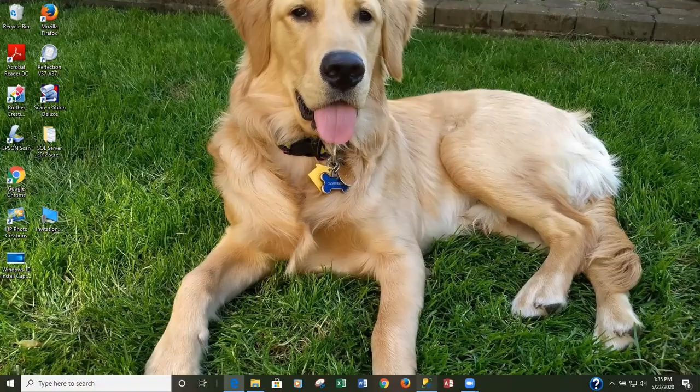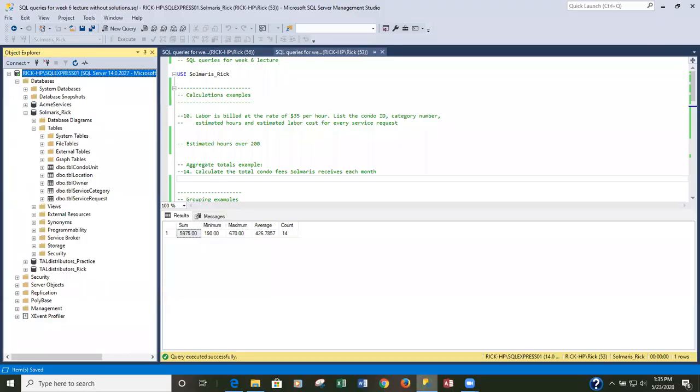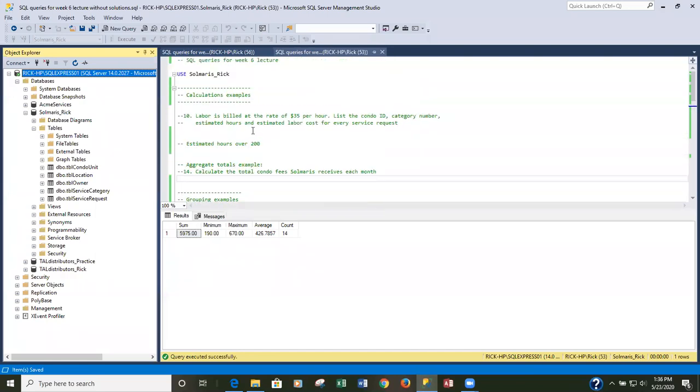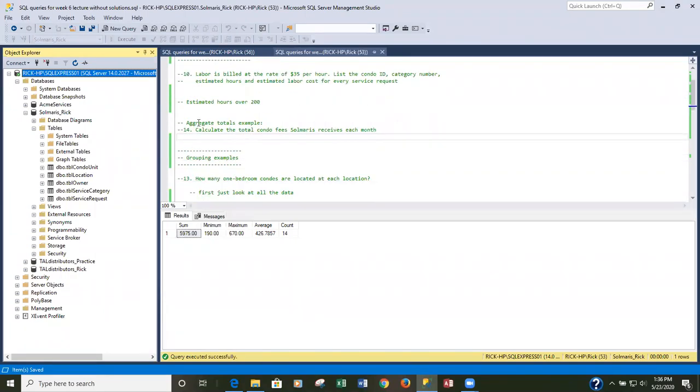So let's get going. I've already got the SQL Server running on my computer, and I've opened up a new query window and typed in all of the comments that I want to include in these next couple of video lectures. If you look at these comments, you'll see we're going to deal with some calculations and some aggregate totals.